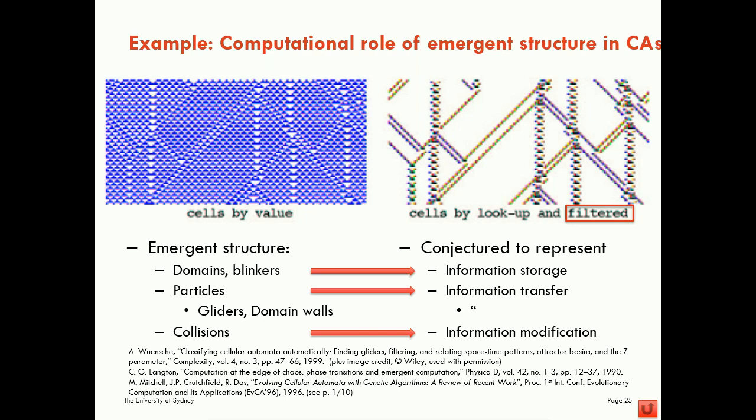We can see these emergent structures much more clearly in filtered dynamics of CAs rather than raw CA values. This was one way of filtering. We looked at another way of filtering in our previous session using information storage, using local or point-wise values of active information storage at every point in space and time in the CA to look at the information storage dynamics. And there we saw that domains and blinkers were indeed the dominant information storage entities.